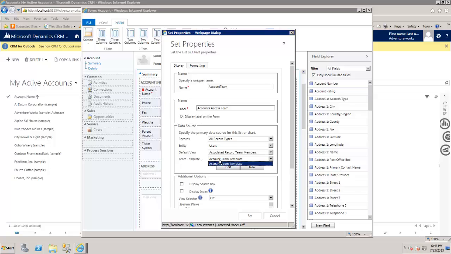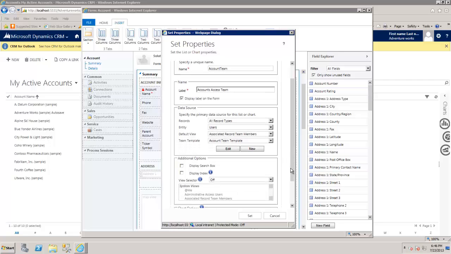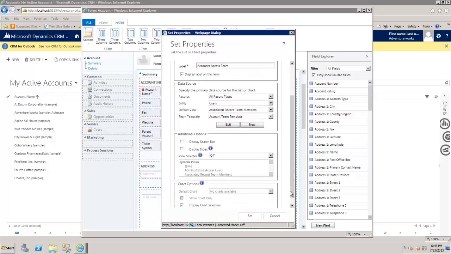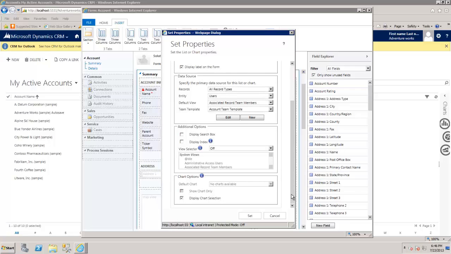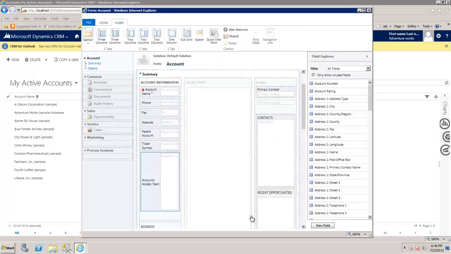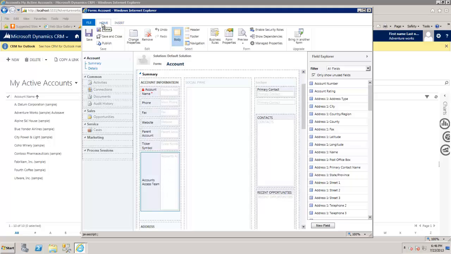So if I had 5 different team templates that are all for the account entity, I could select any one of those 5. Now that I have selected my account team template, let's go ahead and set this. This will be surfaced in my summary section, and let's save and publish this form.